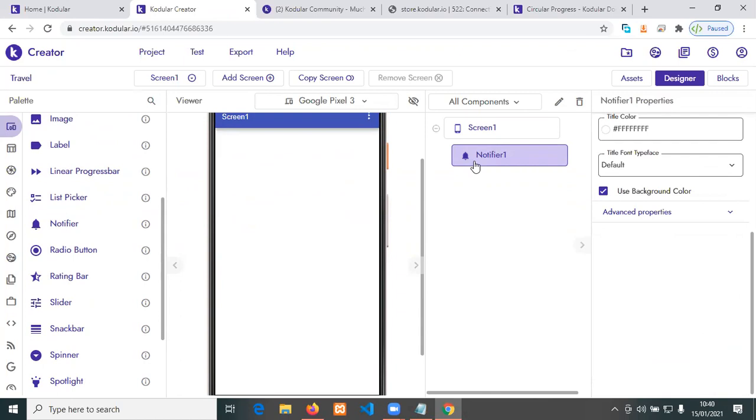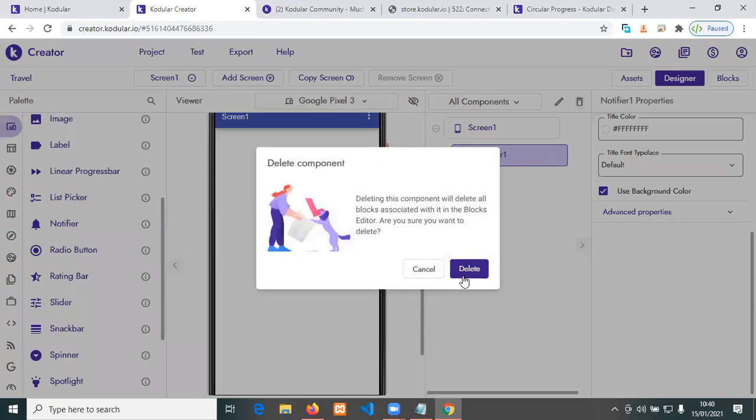It is used to notify the user on the actions that they have done or the actions that are taking place. For example, a notifier can be used as a loader to make the user wait while a particular action is running in the background. It can be used to display error information. It can be used to display success information. But this information only appears when a user has performed a certain action. So that's why it is a non-visible component. Great. I hope we now know the difference between a visible and a non-visible component.